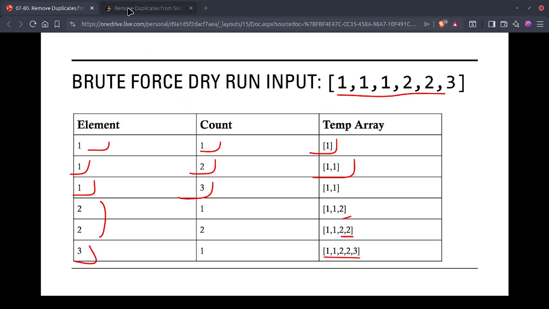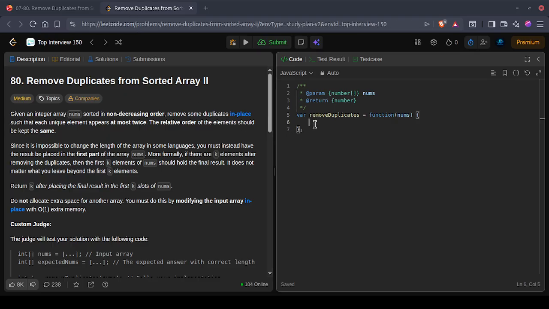So let's move to LeetCode and write the code for this method. Let map equal to an empty object. I am using a map to store frequency and a temporary array. Let temp equal to an empty array, then start a for loop, for let num of nums, a for-of loop in JavaScript.